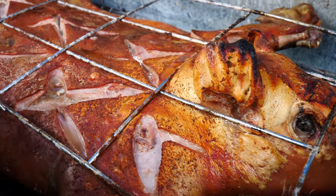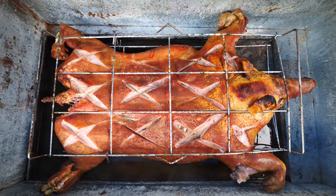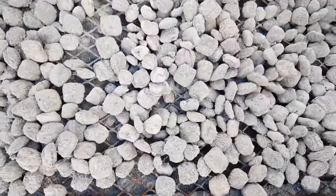Guys that do good pig. And they know skin is king. That's why they did the slits. They know it will win. That's right. Thank you for having us. Thank you for having us. Hey, no problem. Thank you.